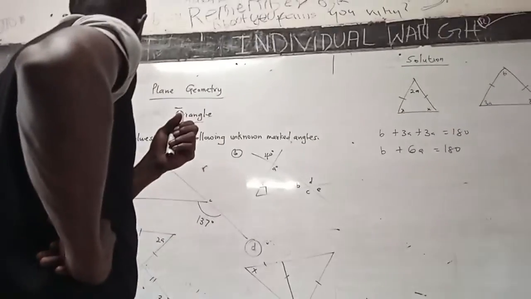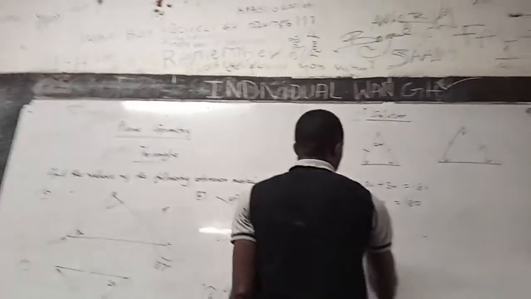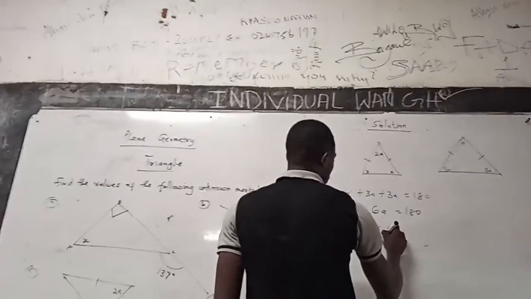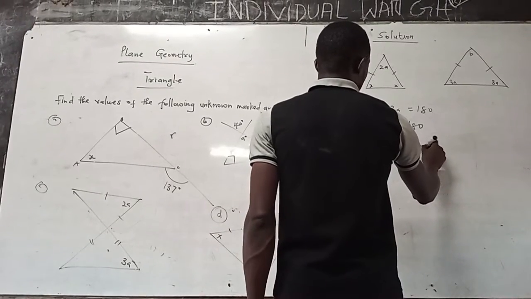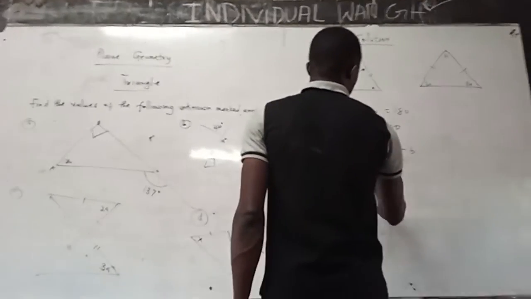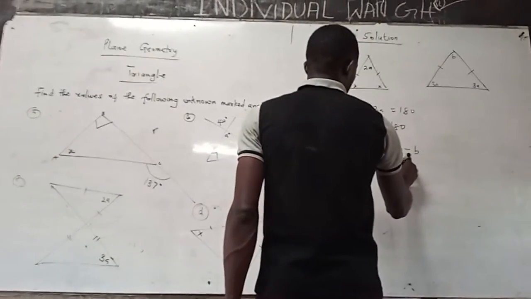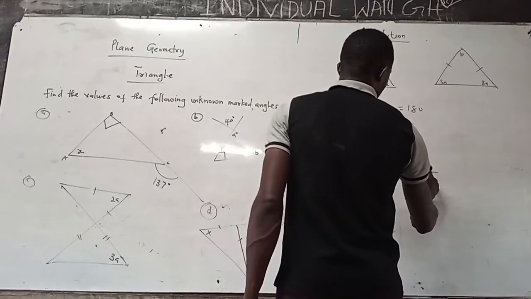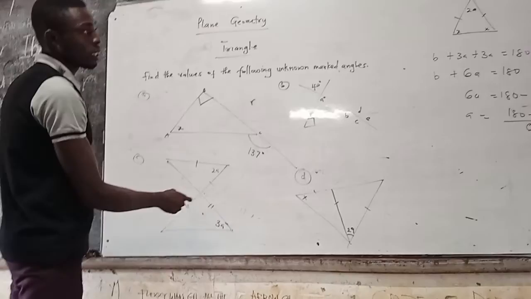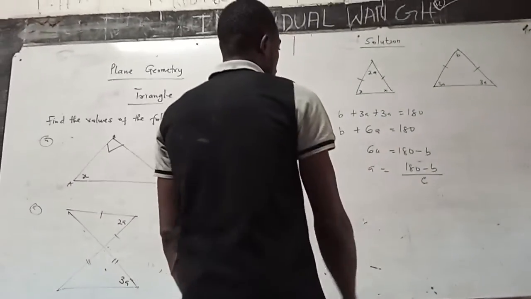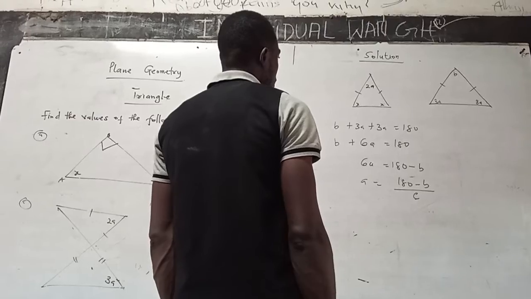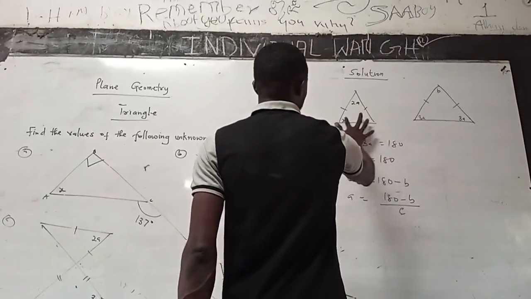If we have to find the A, the A that we have is going to be 180 divided by 6. So the B will go, and every A is going to be this. Every A is going to be that. Let's work this one and see.